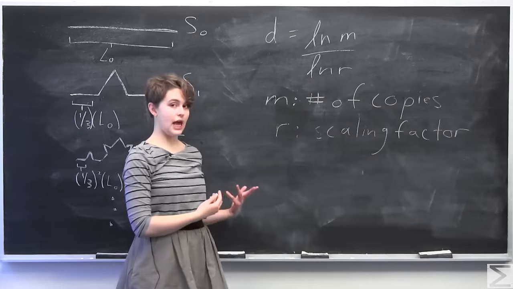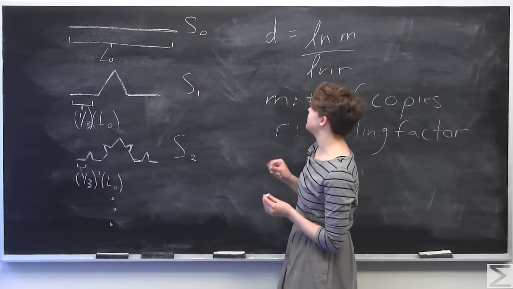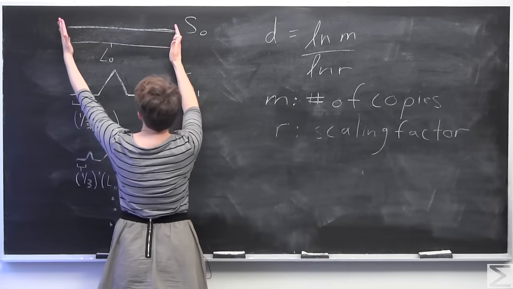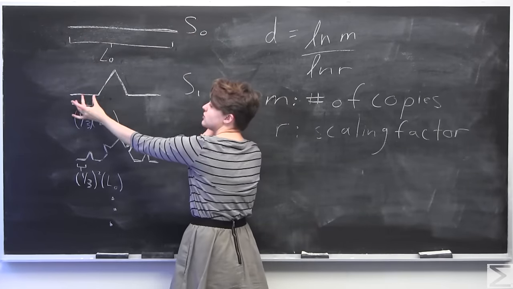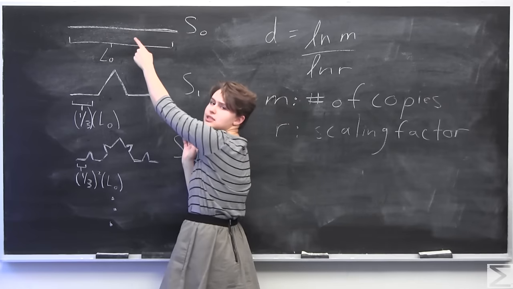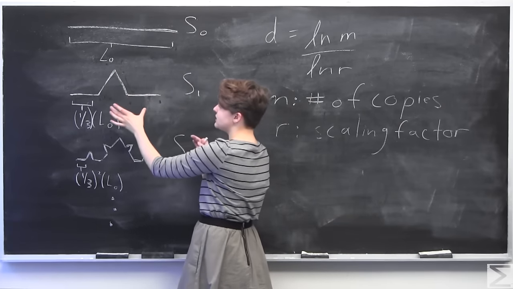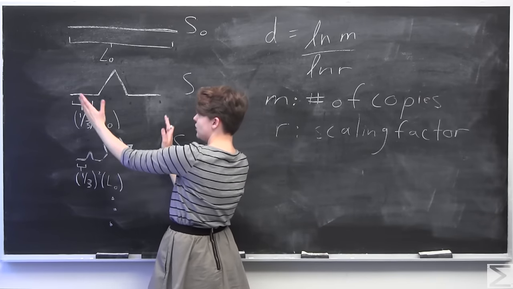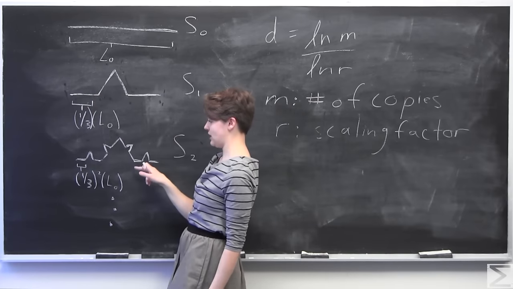Okay, so let's calculate m and r for this specific fractal. So looking here, to try to calculate the exact number of copies, we're going to start here. And we want the number of copies of this line. It can be scaled down, so it's going to be scaled down here. So how many copies of this line do we have? We have 1, 2, 3, 4. And you can see, so now this will apply for the rest of the curve. So now we take this, and we see how many iterations of this do we have in this curve down here?